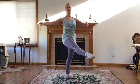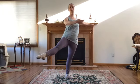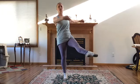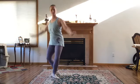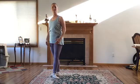Okay, so again, fondu. And double piqué. Fondu and double piqué. Change legs. Fondu and double piqué. Brush through arabesque. Fondu. Pas de bourrée. Okay? That's all it is. We'll go right, left, right, left. So you get to do it a couple times.